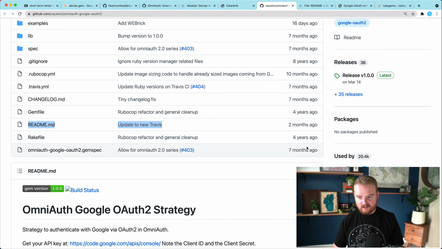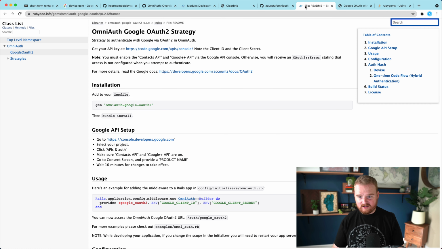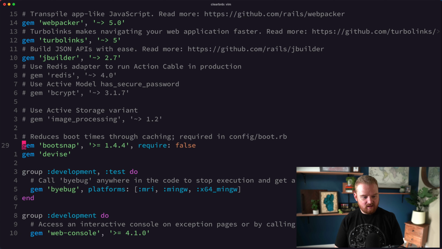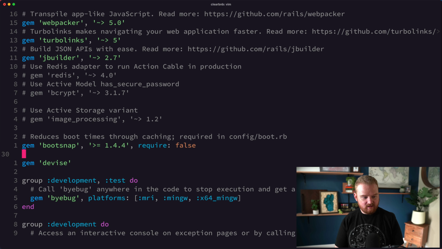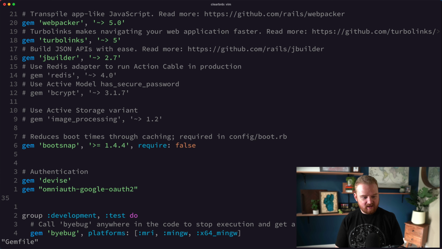So this is 2 months ago, and it's on V1, and it's public. It's got 1.3K stars. That looks pretty decent. So here we can add this gem to our gem file. And we'll put this right under Devise. And here we can say this is authentication, just to keep this organized.